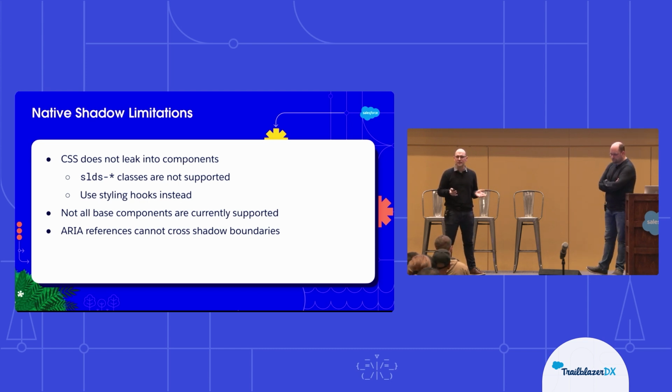Additionally, not all base components today support native Shadow DOM. So that issue I mentioned where you have a child component and it's forced into native Shadow DOM mode, today that will not work if you are using a base component. And so my recommendation would be that if you want to use native Shadow DOM, it's best to do it when you own the entire component tree. So this is for folks who are building all of their components from scratch. They own the entire component tree. That is a great candidate for using native Shadow DOM.